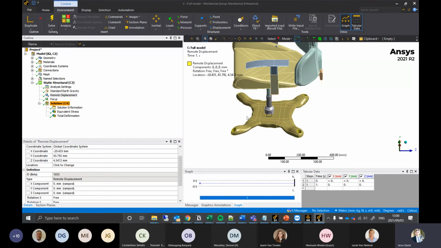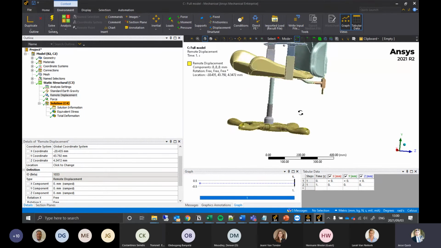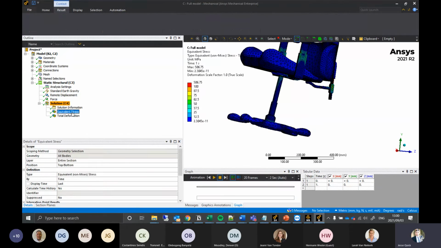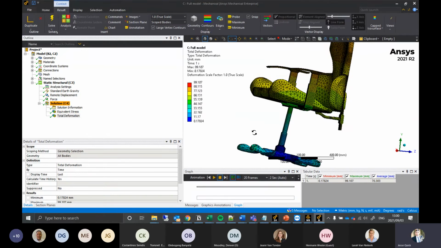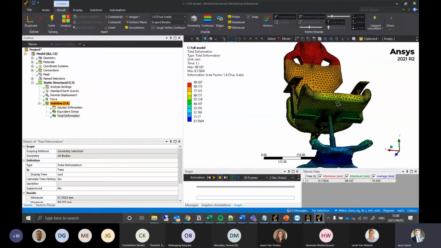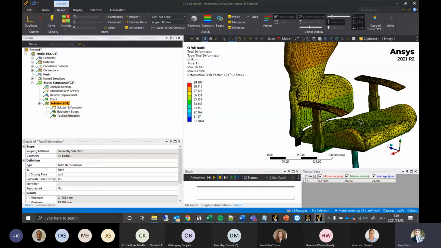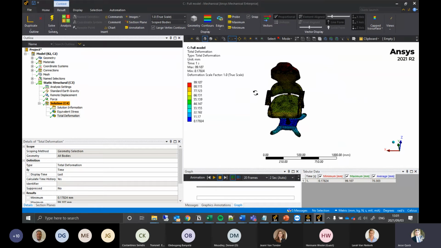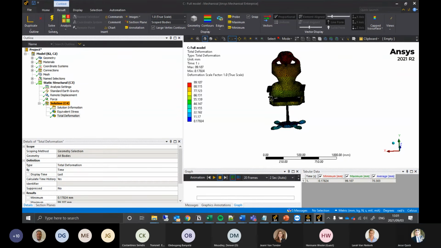So they're not going to keep the exact original shape that they had. They will be bending and moving a little bit. So that's effectively what we've got. And this thing is bending forward quite a bit. So once we've done all of our boundary conditions and everything like that, we would want to go and transfer this into a submodel.